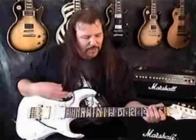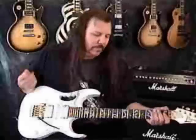I also like to use the arm for vibrato. It's a wider vibrato. It's great for aggressive or rock music.